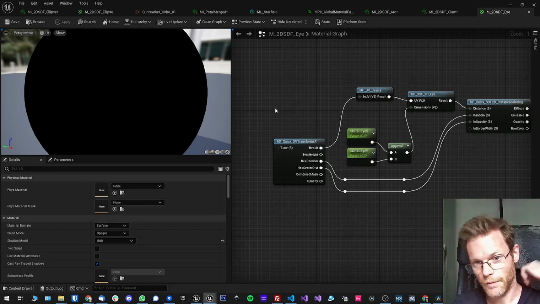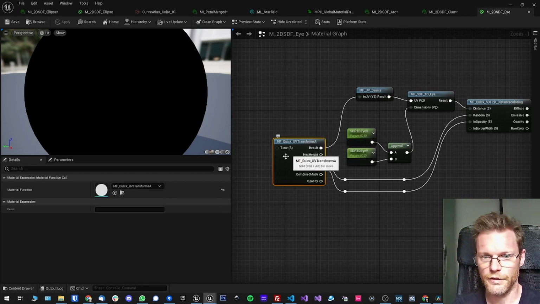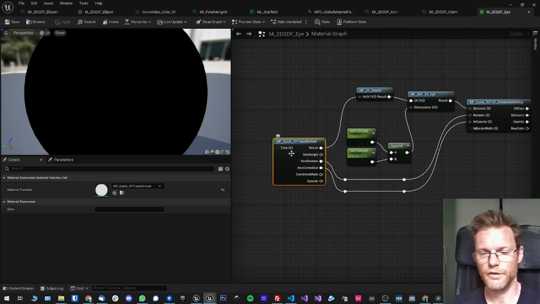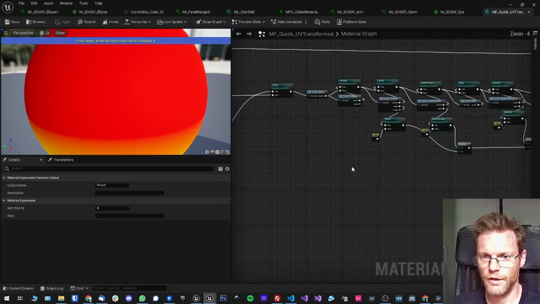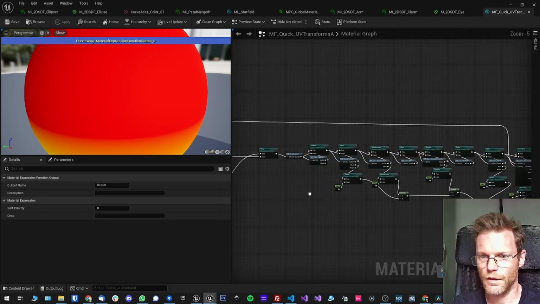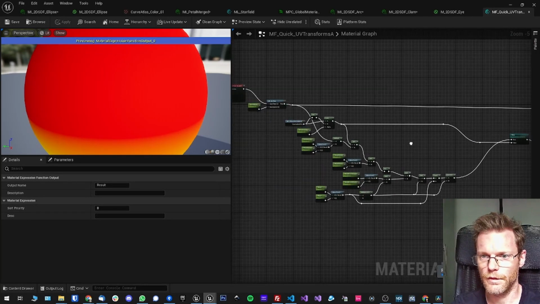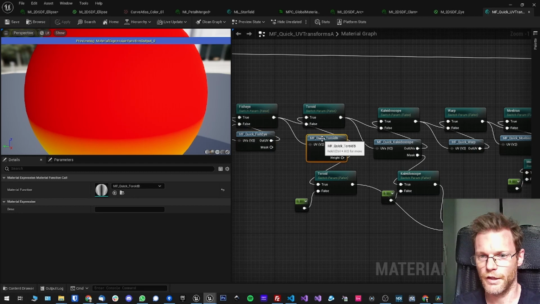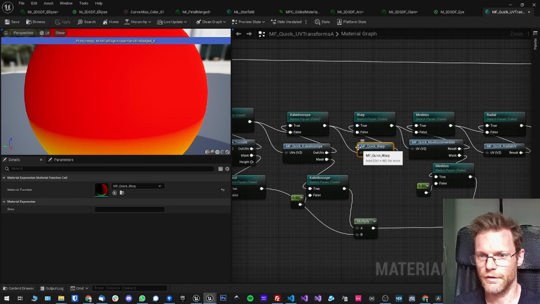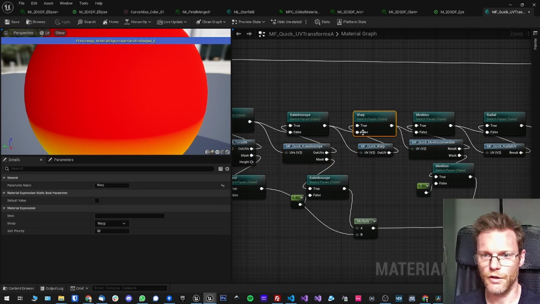So all those parameters come from this, which is one of those quick blocks, and it says quick UV transforms. If I go into that, there are a lot of UV transformation functions just daisy chained with a switch to turn them on and off.